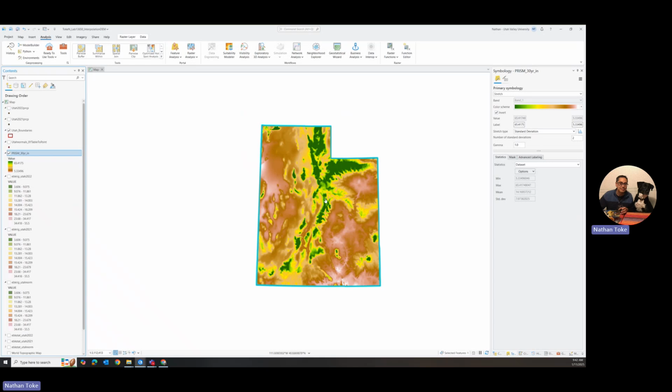Standard deviation looks a little bit more saturated. But yeah, so that's one option, right? We could do something like that. It almost looks a little like a digital elevation model because it's so tied to elevation in terms of these precip values.